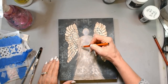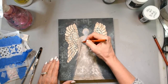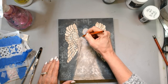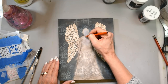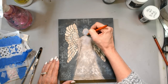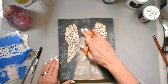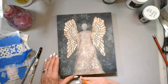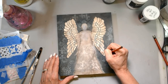Now I'm going to take my charcoal pencil and really draw in the details of her body around her head and face, shade around her wings, and give it all that depth and dimension that really pulls her away from the background. Even though the background is dark, that shading still adds definition to her neckline, her clothes, her skirt and wings — it really does help make it come alive.